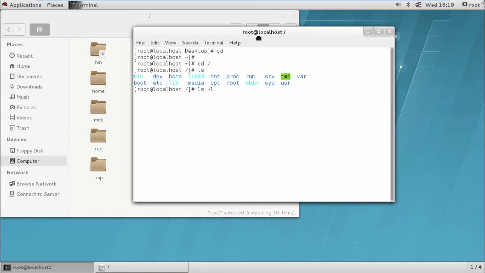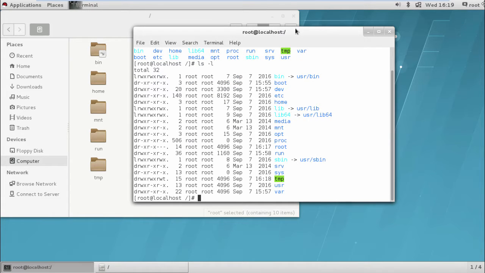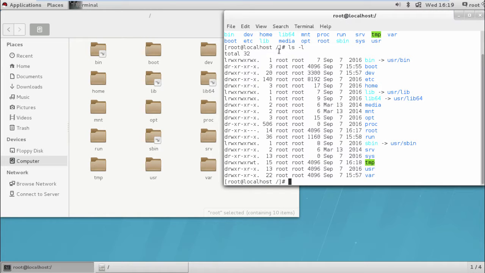Now if I want to check the details of these directories, I'll be using ls space -l, that is list long. So I can see all the directory names with the permissions allocated to that particular directory, which we'll find later how to check. The owner and group, time and date of creation, and the folder and file name. So we can get the details of each directory using different columns. For just viewing the names of directories and files, we use ls, and we use ls space -l for the details.